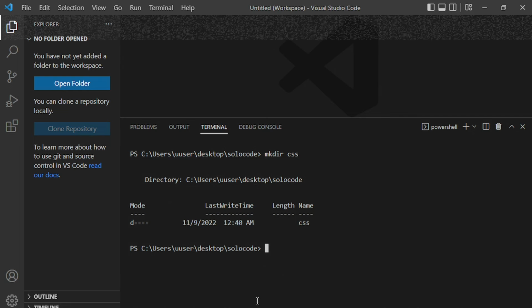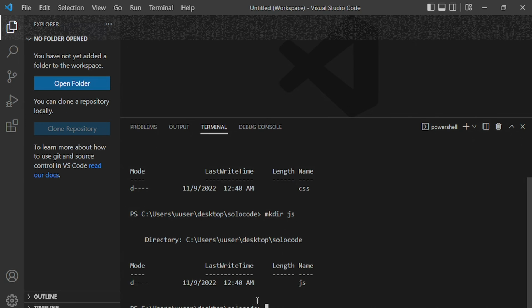Let's create our JavaScript folder. So we'll do the same thing, mkdir, and then we enter js. Hit enter. Good job. Our second folder has just been created. But right now we can't see the command line. So we need to clear. So enter a command called clear, and hit enter.